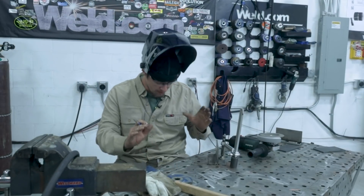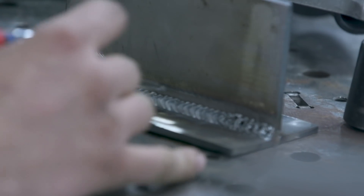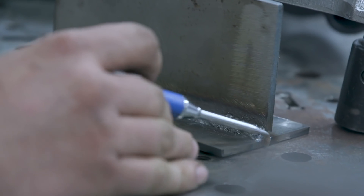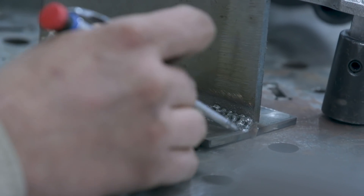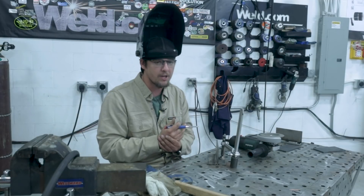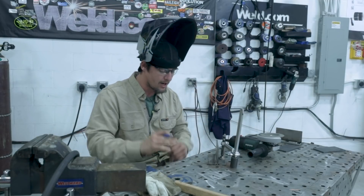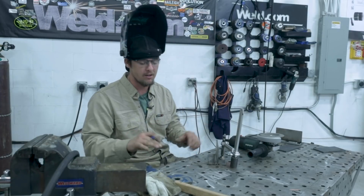For all the new beginner welders who don't know what you're looking at — this is a weld right here, all nice and continuous, and you can see here it looks like Swiss cheese, that blue cratered crap right here — that's porosity. That's bad. We want to get rid of that, eliminate that porosity and make it look like it was never there.